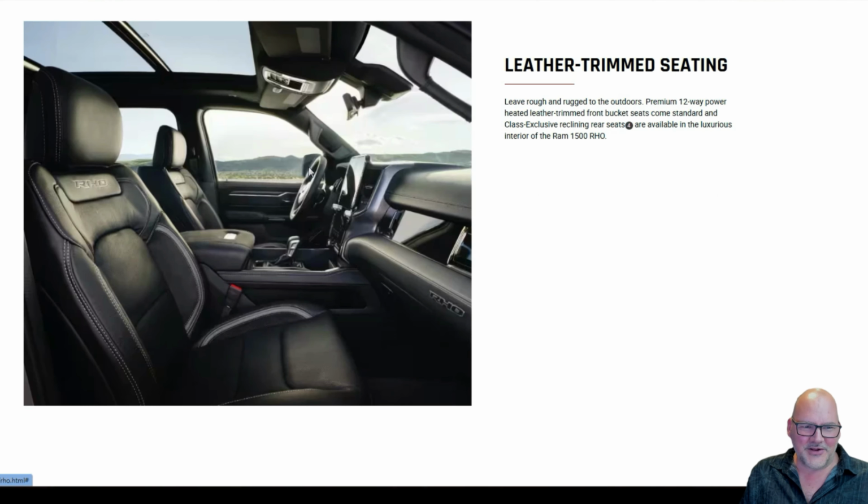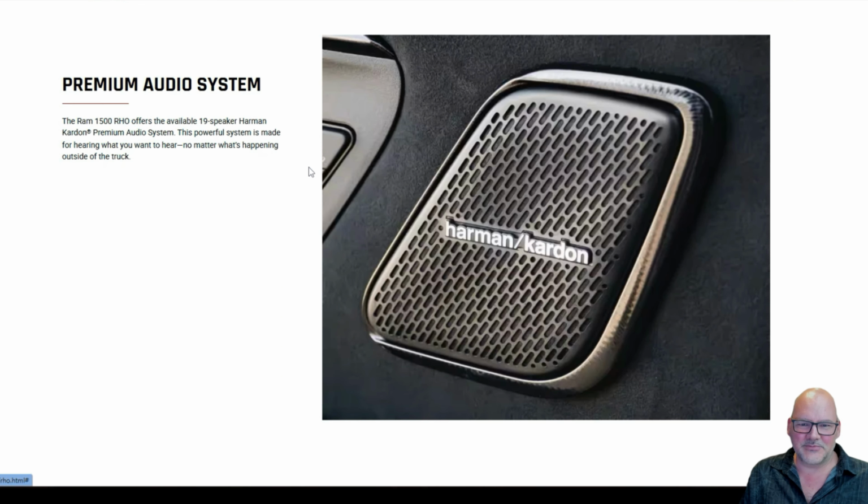And just like all of them, leather seats, all the bells and whistles, nice panoramic sunroof. So it does have the features that you would want on a daily driving truck. Because these vehicles, true, you're buying it to go off-roading, but we're also driving it every day. And that's what this is designed for. It's to drive every day, really enjoy driving it to work or wherever you need to go, and still have an off-road capable truck. Sound system, it's got a Harman Kardon sound system, so it has great sound quality.